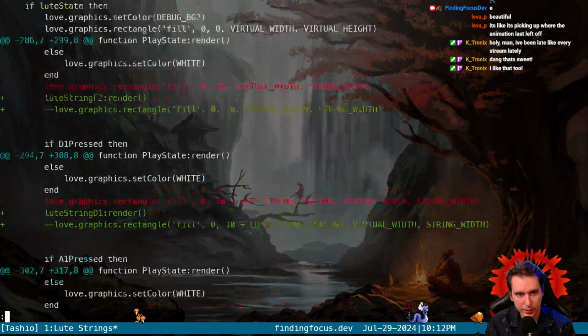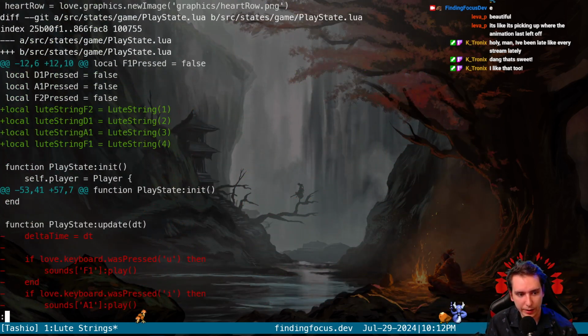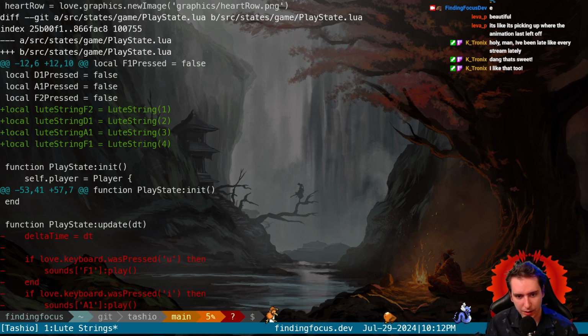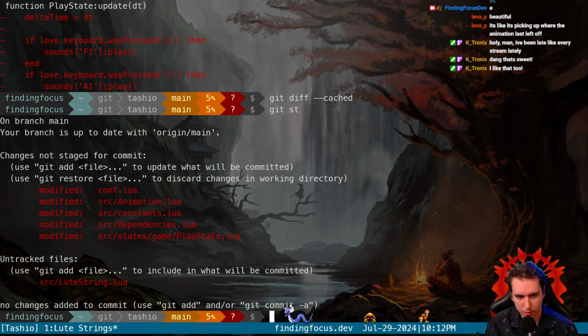And I didn't see... Oh, a git diff doesn't show the things that weren't added. So I can't show the git diff for the files we added. I think there's like a git diff cached or something we can do. No? Okay, well, we'll git add everything.